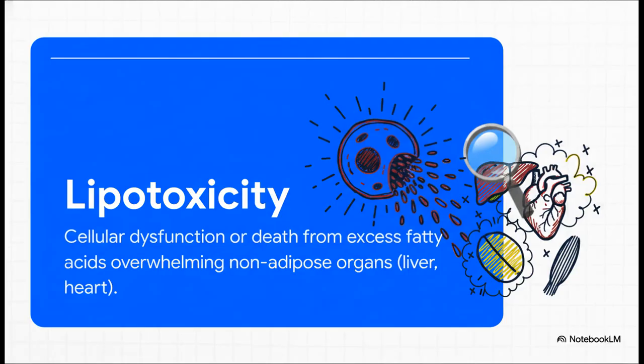Okay, lipotoxicity. This is a must-know concept. It's exactly what it sounds like, fat becoming toxic. When your fat cells get so full they just can't store another drop of fat, that fat has to go somewhere, so it spills over into organs that aren't meant to store it, like your liver, heart, and muscles. And this fat overload is literally toxic to those cells, causing them to malfunction and even die.